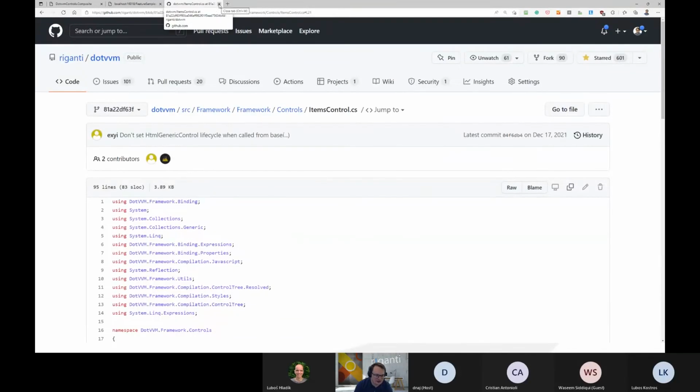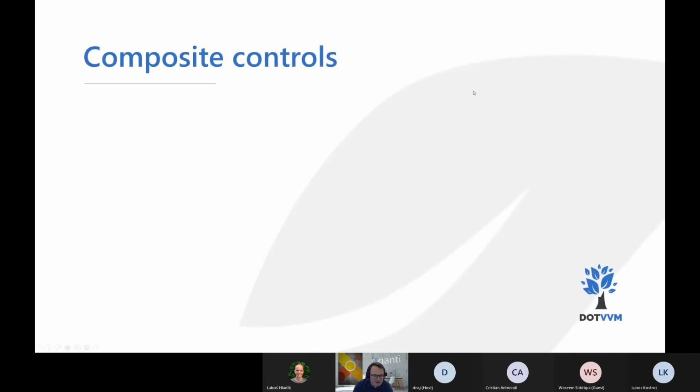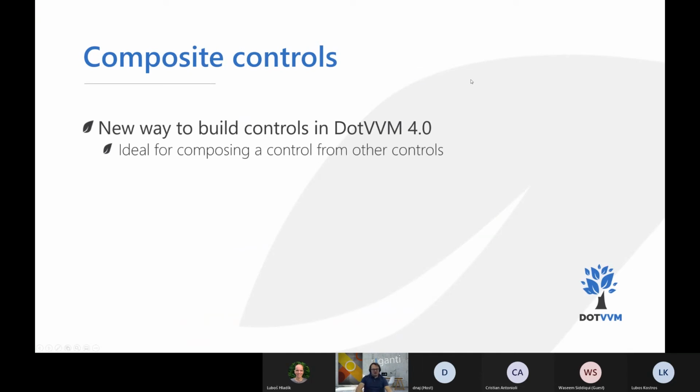We managed to write these controls, but we have the full knowledge of how the framework works, and it's not that simple. So we have implemented a concept which is called composite controls, and basically it's something between markup controls and code-only controls. There are some restrictions. You cannot do everything with composite controls, but you can do almost everything. And it's much more flexible than the markup controls. And also what I really like is that these controls are very short. Yeah, so the syntax, how you would build this component, is very easy.